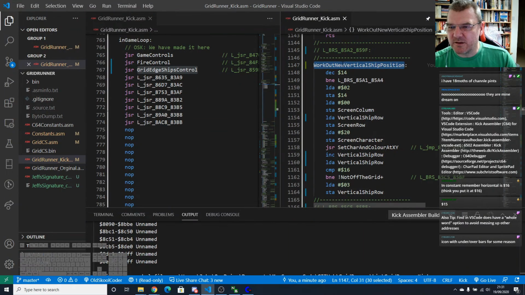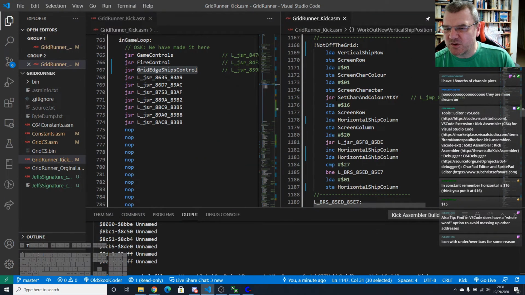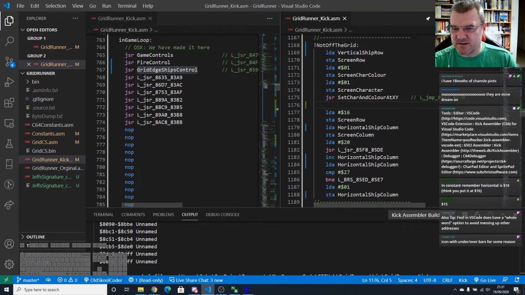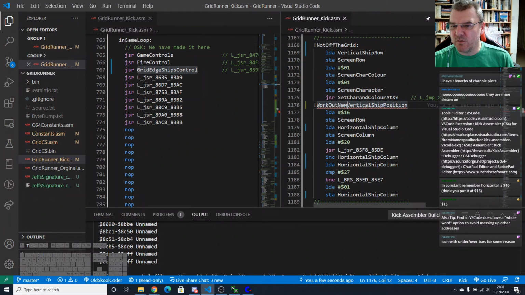Right, so that's working out the vertical. So we are now, I'm just going to put this in because I want consistency. So now we are working out the new horizontal ship position. I know it won't mean anything because we're not jumping there.